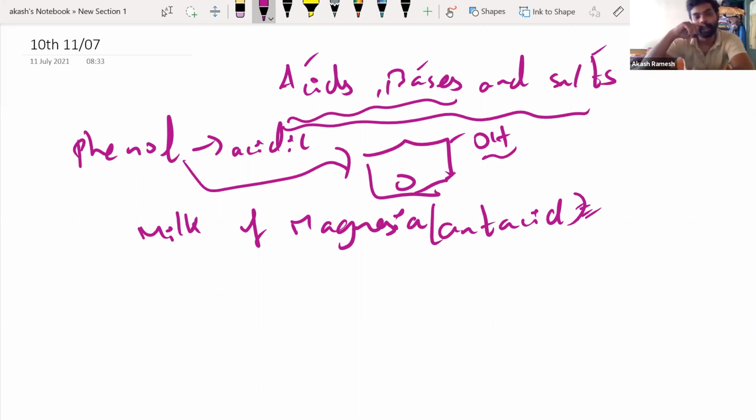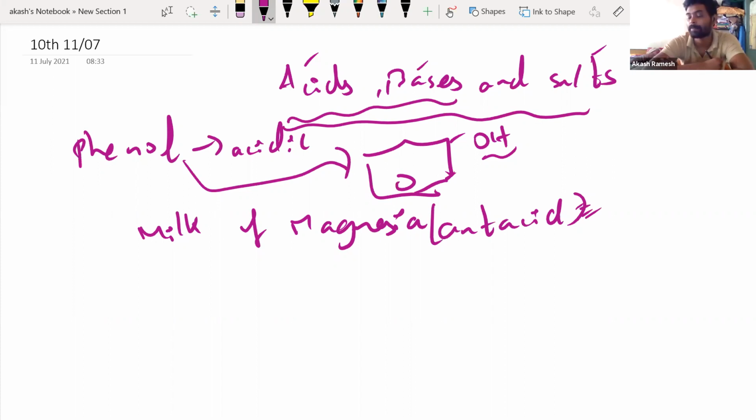Okay, right? And obviously these acids, bases, and salts are also used in chemical laboratories for preparation of some other chemicals, right? Especially if you go for organic chemistry. Organic chemistry is basically the study of carbon and its compounds. The last chapter you have in your 10th class, right? You will not be studying it now, but maybe when you go to your 11th class, you will be using these acids and bases for performing certain reactions, right? Even when you go to 12th class, so many times you'll be using these acids and bases, even sometimes salts, for a lot of reactions.